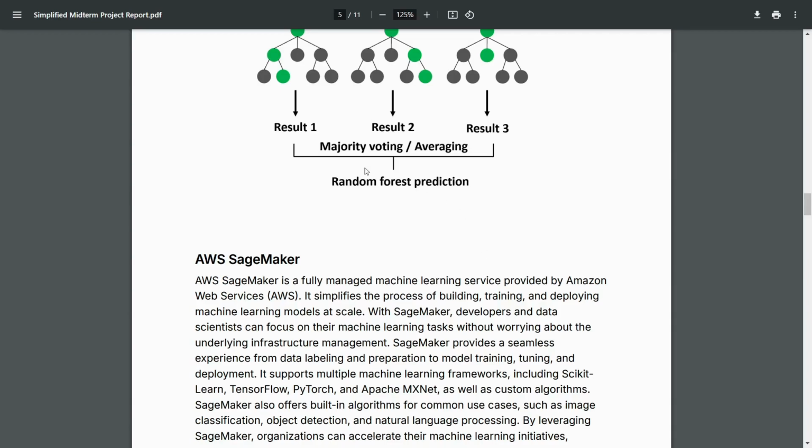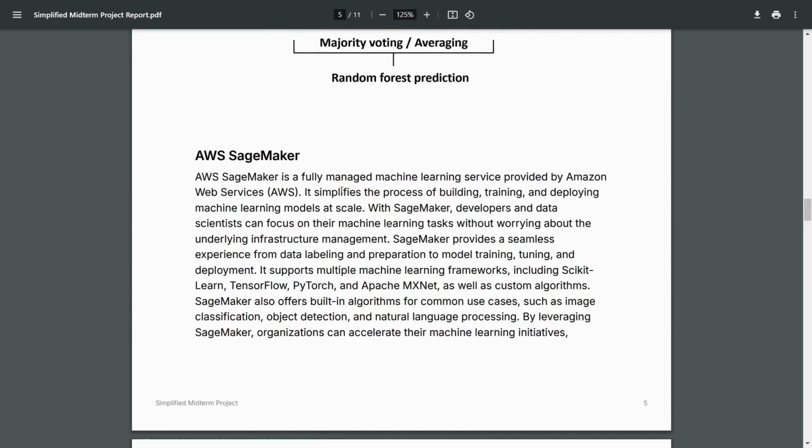After we have done this in Google Colab, or we can also do this locally in our Jupyter notebook. But since we are working with malware, it is better to use a cloud-based remote machine, or you can use a local VMware or VirtualBox. And for deployment, we have used AWS SageMaker.